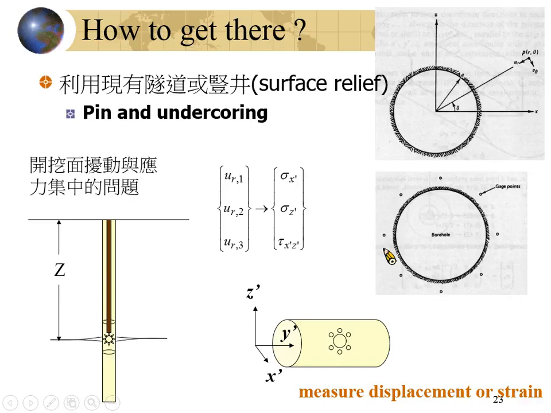So right now you have 3 different kinds of in situ stress measurement, right? The first one will be the fracturing method. You make the rock damage or make the rock fracture, and you will measure the hydraulic response. Then you can obtain the in situ stress because they have some relation.